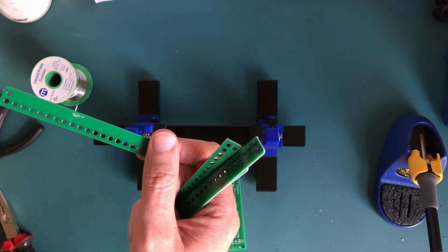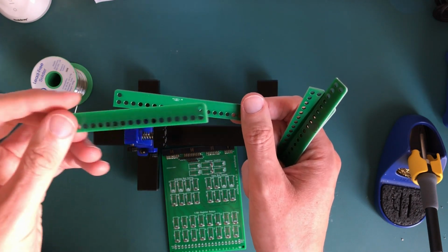In fact, it's not the first time I've had a go at this. I did have a go with these ones over here that were way too large.